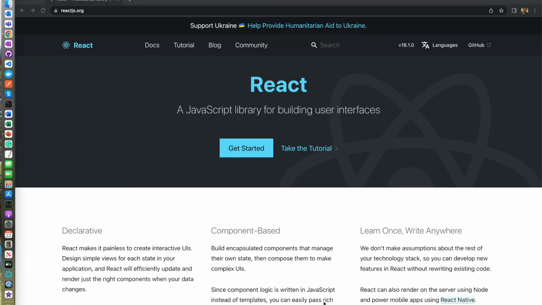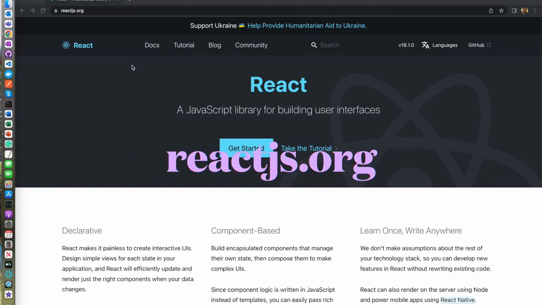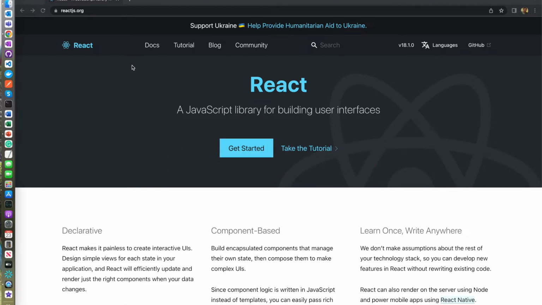This is the first of 3 videos that you'll be able to watch that will give you an introduction into the React development environment. So let's just take a look at what I'm showing here. Here's the reactjs.org website. You don't actually use this site to download React. I'll show you how to do that. It's from a command line.